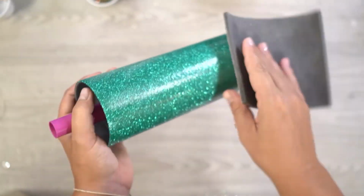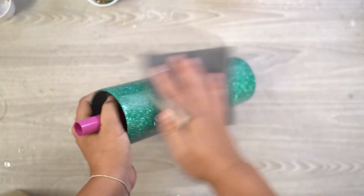The quality is so much better than anything you can get at the store, as well as it just lasts longer. So I find if I buy sandpaper from the store, which I do on occasion, I will get like 1 tumbler out of one piece of sandpaper, but I can get several tumblers done with my CrystaLac sanding pad. So you just kind of have to see if you want to buy more often, because obviously something at the store is cheaper than what you can get at the CrystaLac Company, but it will last you so much longer.